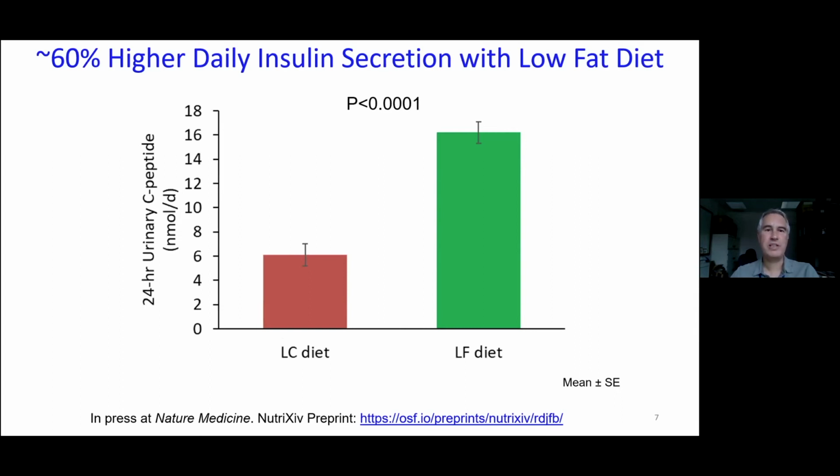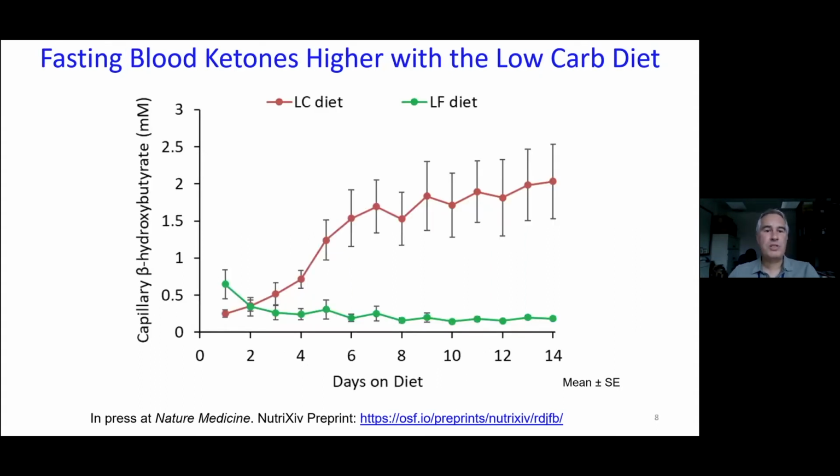What you can see here is that during the low-fat diet, people were experiencing 60% higher daily insulin secretion compared with the low-carb diet. So very, very big differences in insulin secretion. And therefore, according to the carbohydrate-insulin model, when people are on the low-carb diet, because they have lower insulin, they should release the fat from their fat cells, alleviate that low level of circulating metabolic fuels, and that should decrease their hunger. In addition, because the amount of carbohydrate in the diet is very low, we also saw quite marked elevations of ketones in the blood.